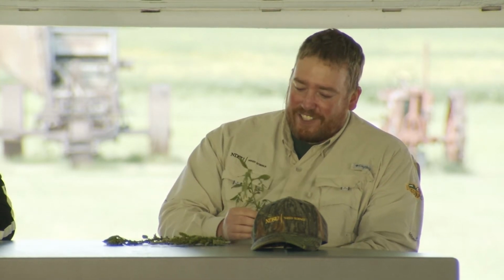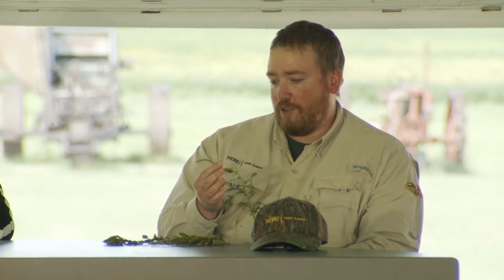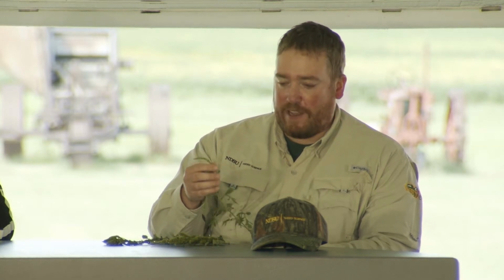How many seeds are on that plant, Joe? Well, this one's a male, so none. Okay. But if it were a female, I guess. So we do know with water hemp, there are male and female water hemp plants, and only the females produce seed. And this one is about a foot tall, a little less than a foot.